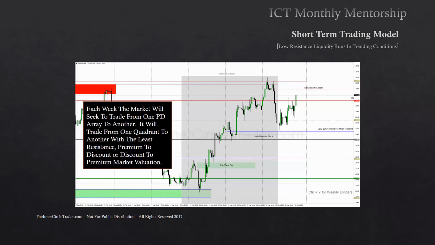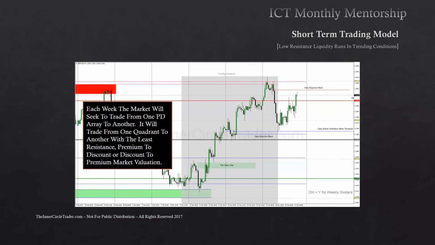What you'll end up doing is each week before the market starts trading on a Sunday, what you want to do is just load up your 4-hour chart, have your PD arrays loaded on there, and make notations on where you think price may logically reach up to when it's in a discount market, or where it may reach down to when it's in a premium market.